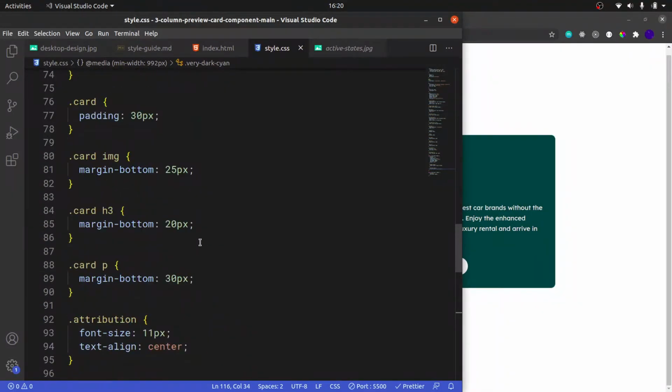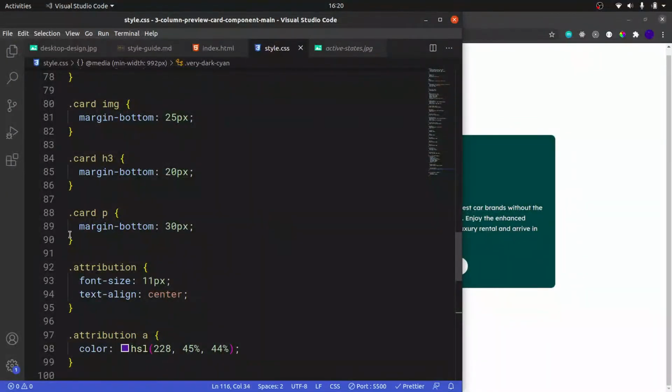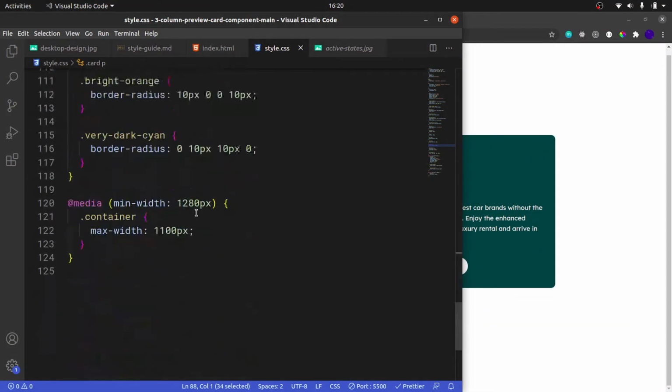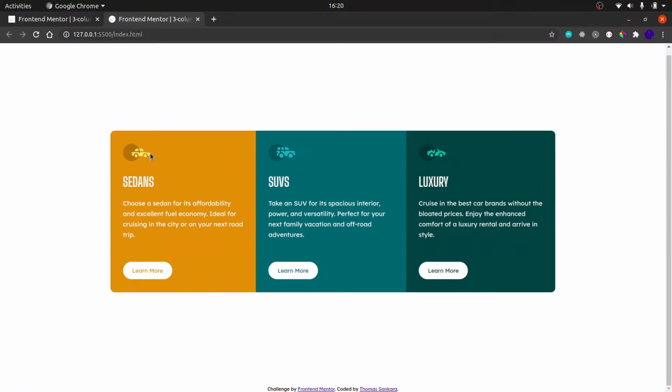Let me figure out where I added that. Okay, I added margin on the paragraph. So I'm going to grab this, and right inside here, increase this margin to around 50 pixels so that the button moves down just a bit more. And look at that, we have this looking amazing.